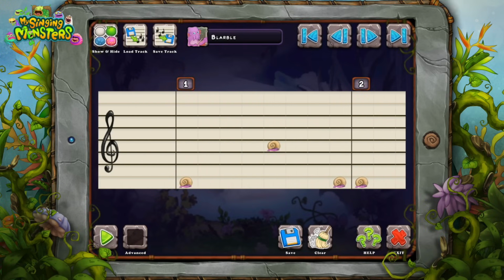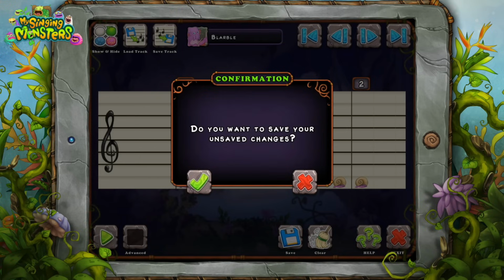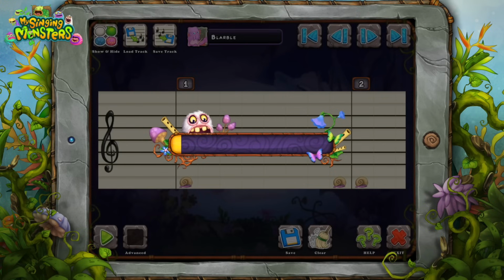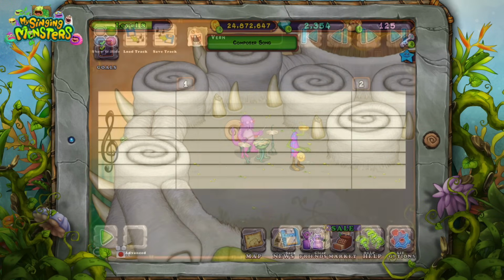With Shellbeat's musical part complete, let's go back to the island. Whoops, almost forgot to hit save, but don't worry, it will remind you before you leave Composer mode. Yep, that's a pretty strong rhythm section. Now let's add some bass by buying Mamet from the market and going into its Composer mode.